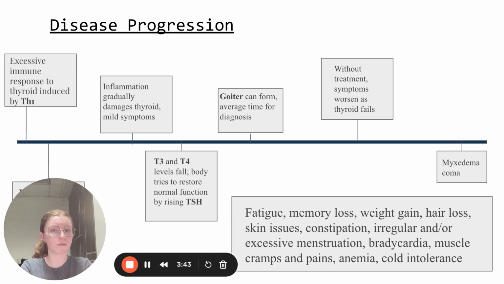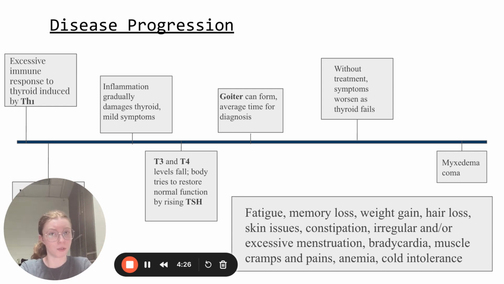As the thyroid is not doing so well, not to the point of destruction, but still losing several parts and dealing with this attack by the body, the T3 and T4 levels fall. Those hormones are not able to be secreted. The body tries to restore normal function by raising the amount of thyroid stimulating hormone, TSH, saying, hey, come back, give us the stuff we need. Why aren't we doing this? Here's a signal. Keep going. And this disparity just continues down the line with the disease over time.